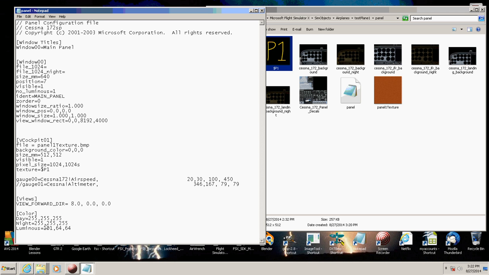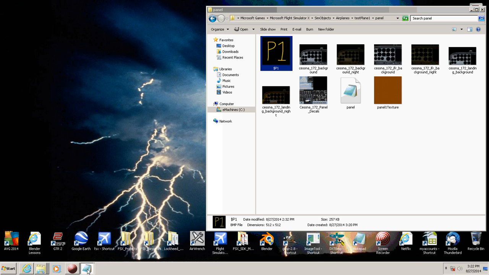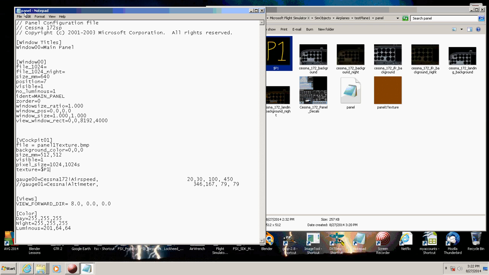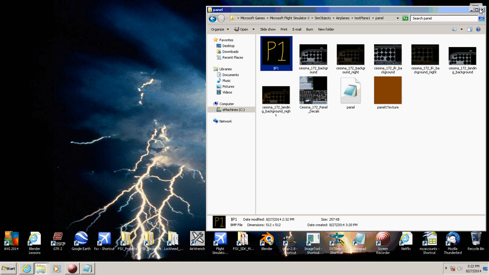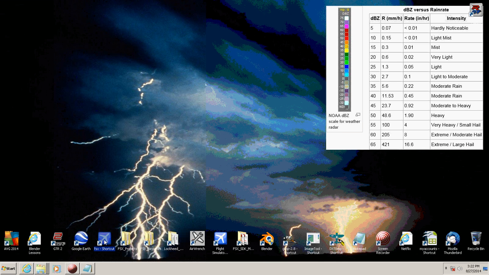The other down here is for color. This is setting up the daylight color, which is white, night color. They also have a default white, and then the luminous, whatever color that is. And we're going to hit File and Save. I think we've did everything, so let's go ahead and minimize this one. Oh, wait a minute. I'm sorry. Make sure you close your panel file. We can minimize this one, and let's open Flight Simulator and see if we've did everything right.